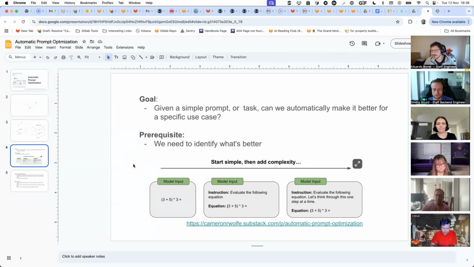This sounds a little bit obvious, but identifying what's better is a huge problem on its own. It's the whole evaluation discussion that we are always having. Identify the metrics, the evaluation data set, and everything. So this is a prerequisite for us to be able to do automatic prompt optimization. We need to be able to score a candidate before being able to optimize this process. So the idea, you start with some very simple prompt, and then you try different strategies to make it automatically better or different in many ways.